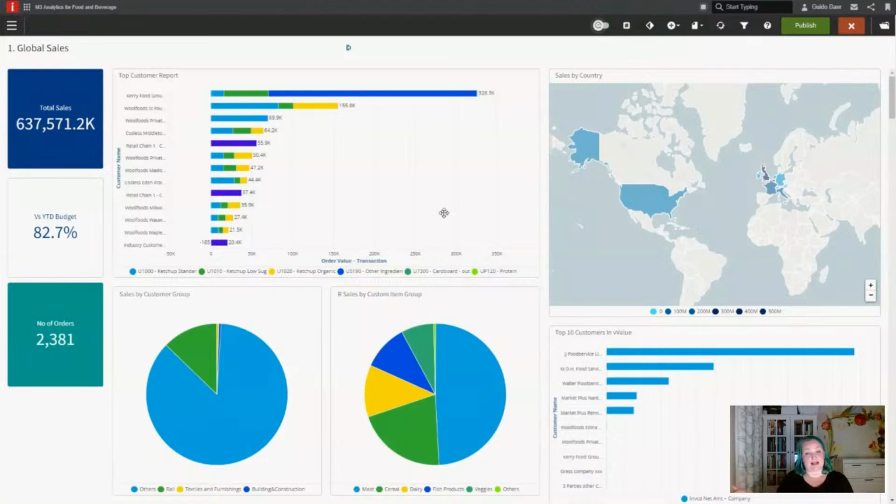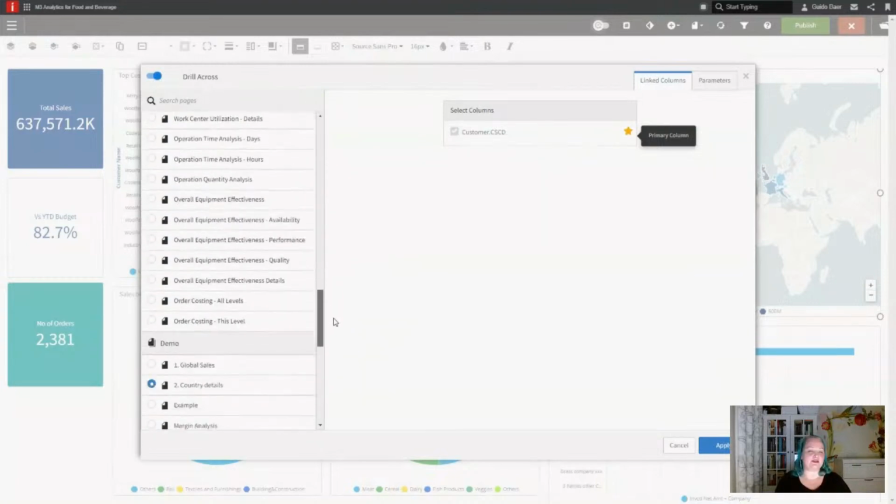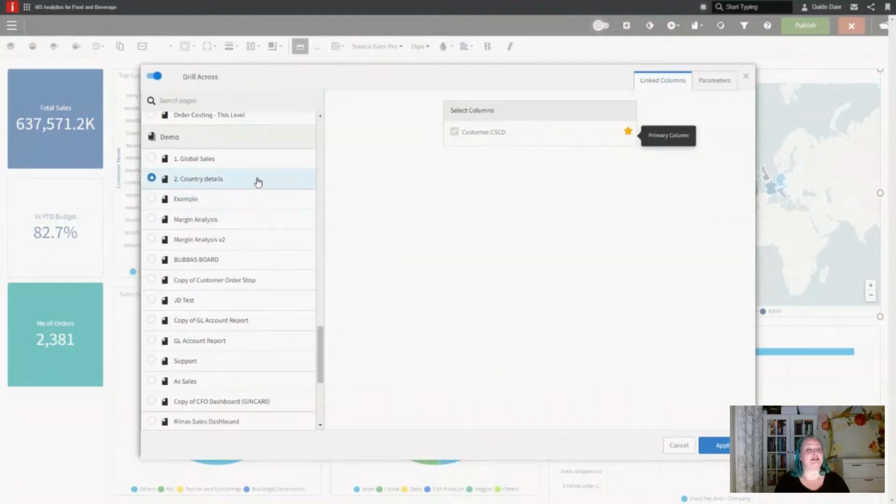What I want to show next is filters. So how you can change filters in a dashboard or add new ones. And for doing that, we're going to do a drill through. So going from this map into another part of the dashboard collection. So we'll go into edit and drill across. I always talk about drill through, but drill across is what we call it. So I have the country information in that map, obviously, and we're going to a dashboard page called country details. So that's where we're drilling across.